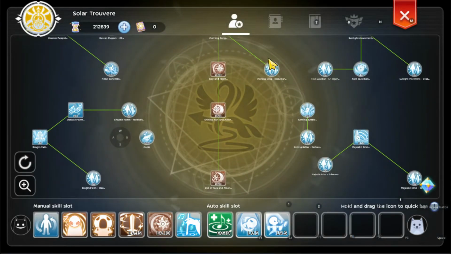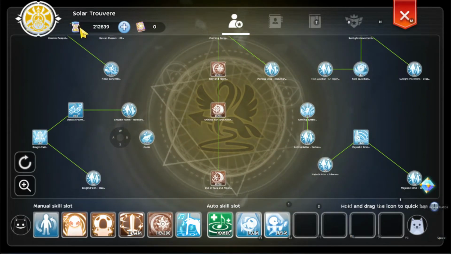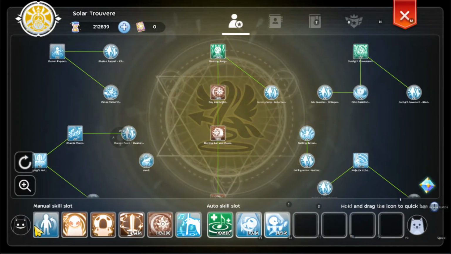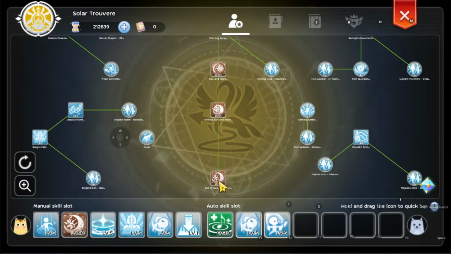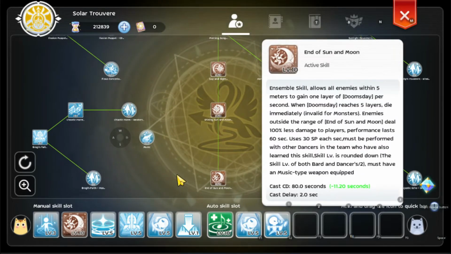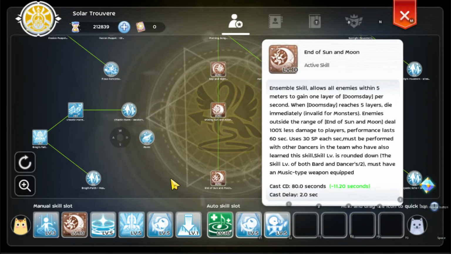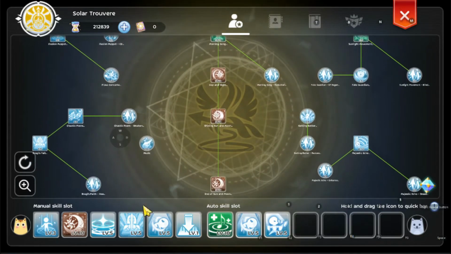Alright. Now, for the Solar Trouvere skills, as long as you have maxed out your hourglass, you can definitely add up everything. But for reference of what skills you need to put, of course, Doomsday is very essential. End of Sun and Moon, you need to max this one and make sure you have upgraded this skill to level 10. So yeah, that was it.